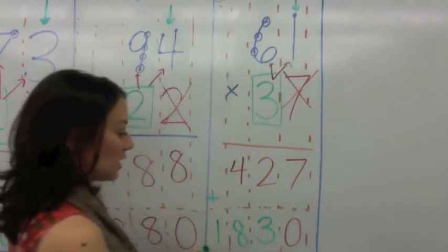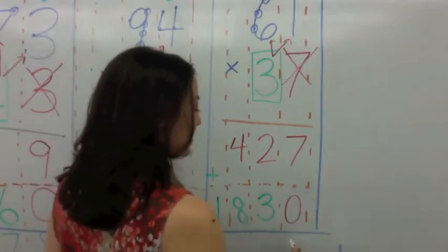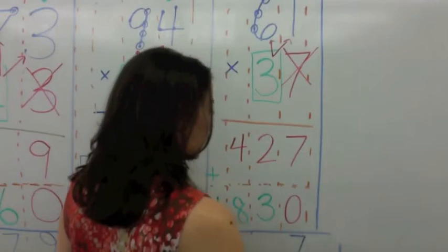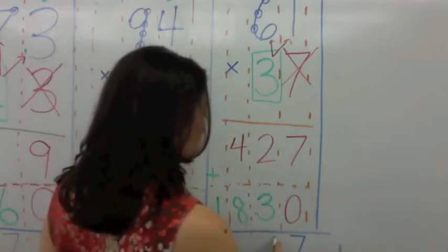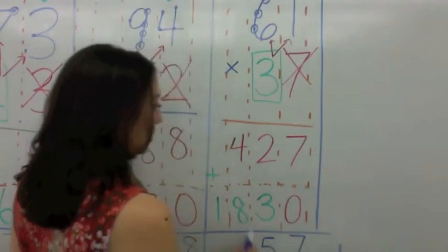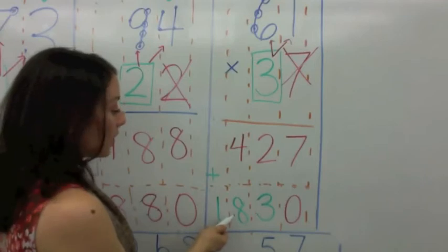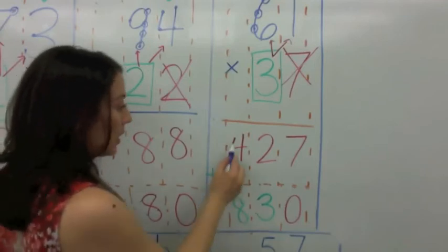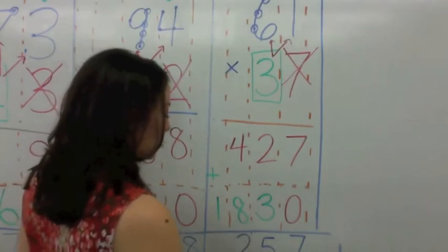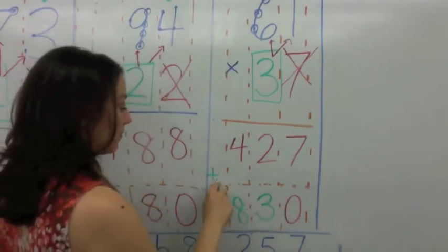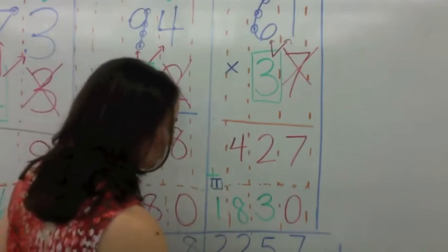Then the last step is to add these together. So you have 7 plus 0. 7 plus nothing is 7. 2 plus 3, we're going to say 2, 3, 4, 5. Good job. Okay. Let's do the hundreds column. You have 8 plus 4. We're going to start with the number 8, and then we're going to touch points. We're going to say 8, count up. 9, 10, 11, 12. You're going to put down the 2, carry over the 1. And then 1 plus 1 finally is 2.